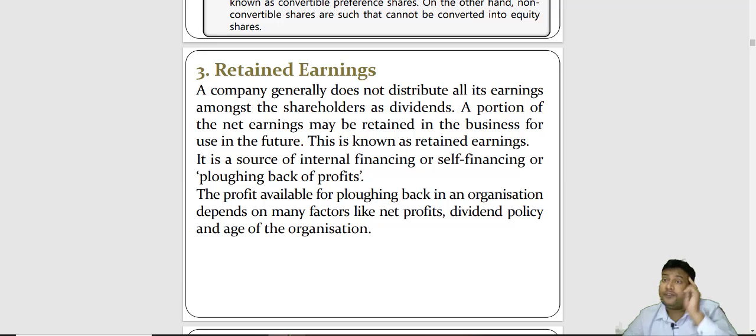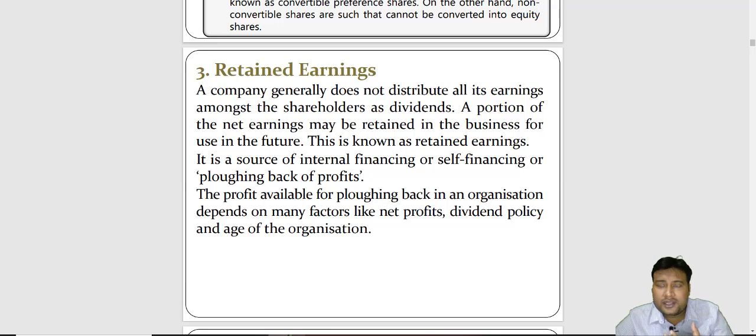or if a company is a visionary company, if a company has a growth target, if a company wants to develop more and more, so instead of distributing the complete 100 rupees to the shareholders, what will the company do, bacha? Company will simply not distribute all 100. Instead of that, company distributes 80 rupees and keeps the 20 in the business only for the growth of the business.